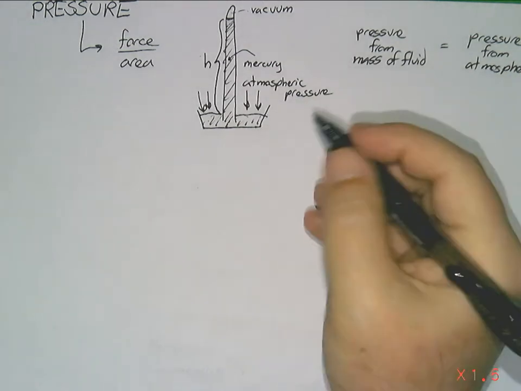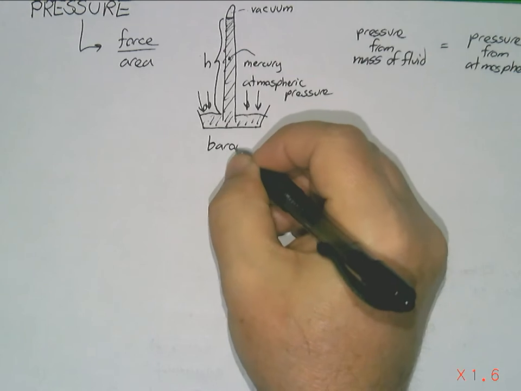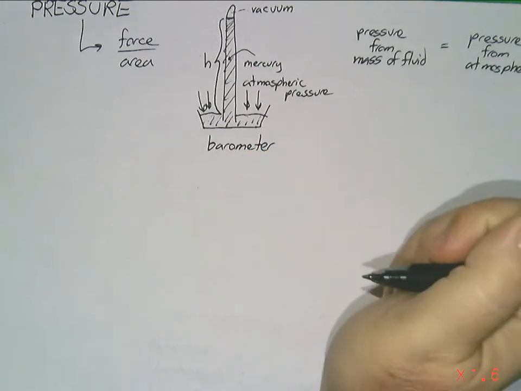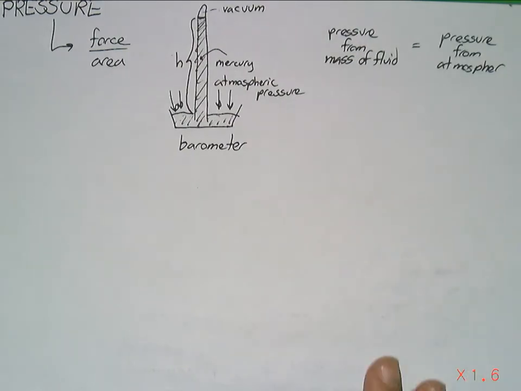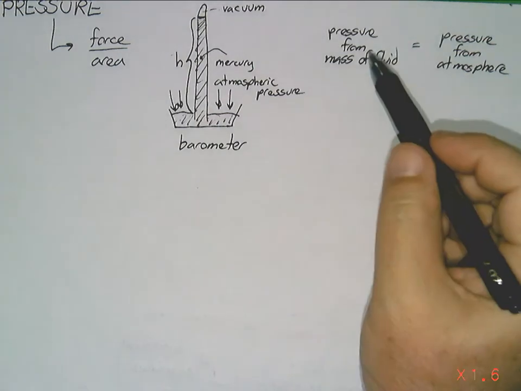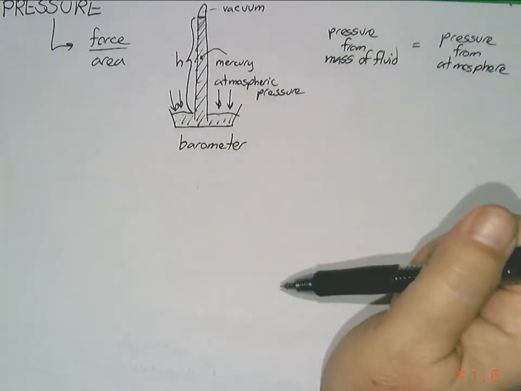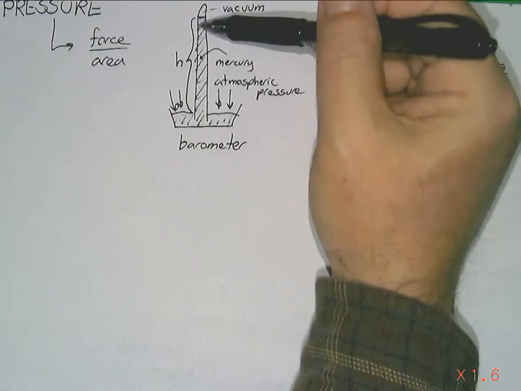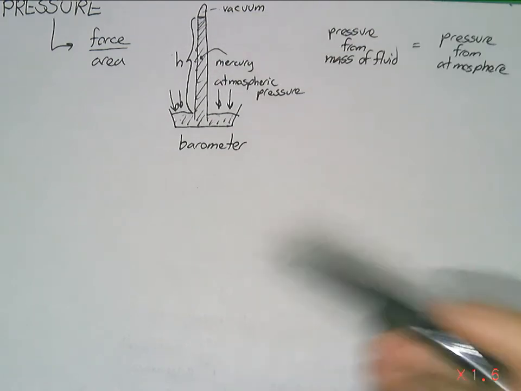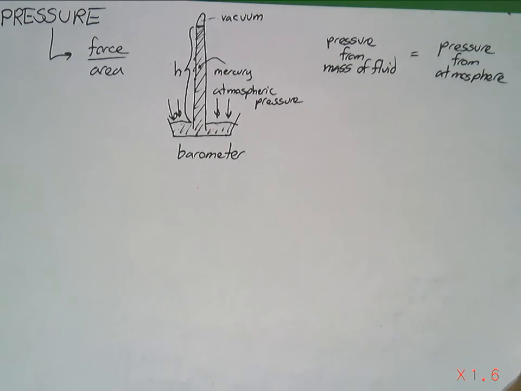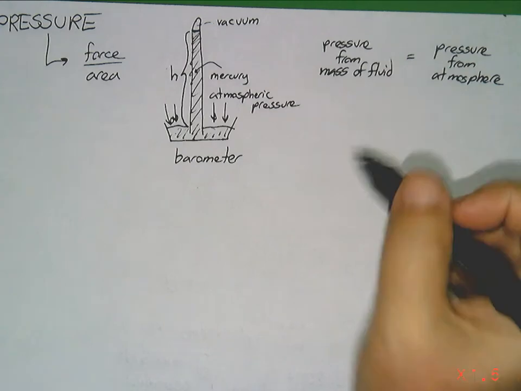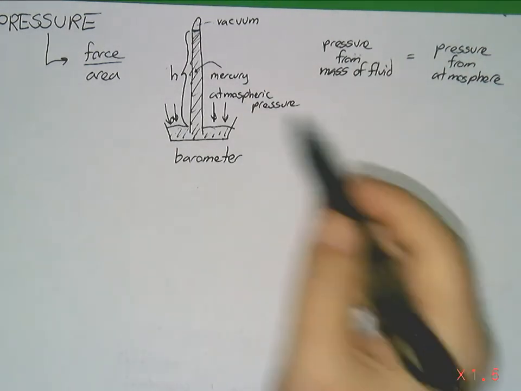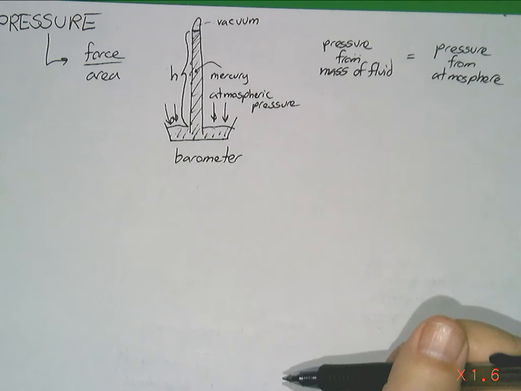Now, we could take this device, this barometer, and use it to measure the atmospheric pressure in pascals if we wanted to. If only we could work out the height of the fluid column in there, we could just have a ruler next to this thing and read off the ruler something that we could use as a pressure of the atmosphere. So let's work on working the height into this expression right here.